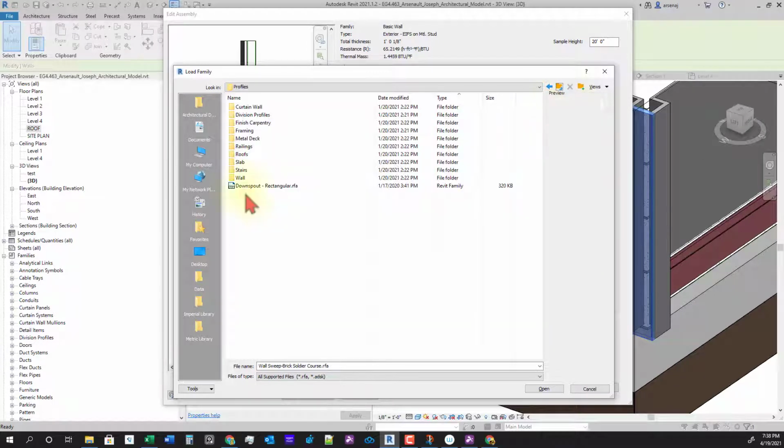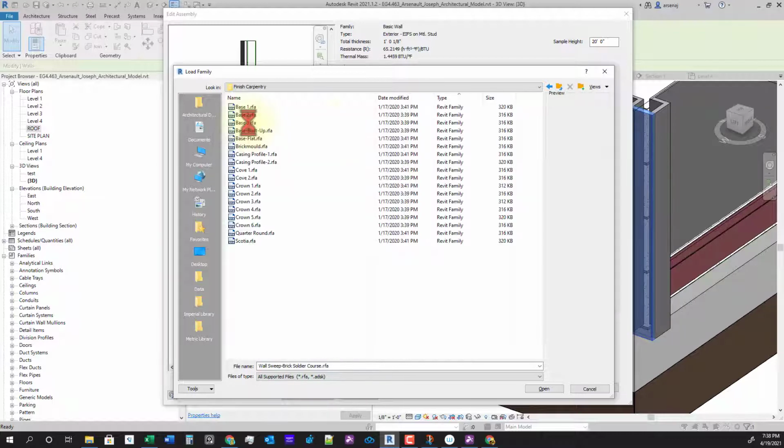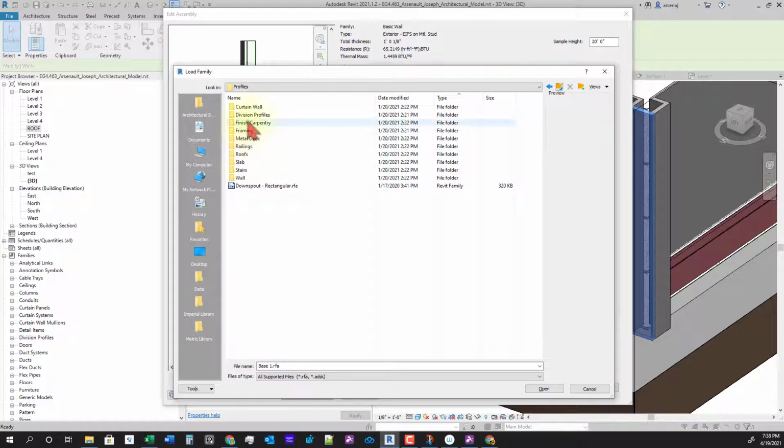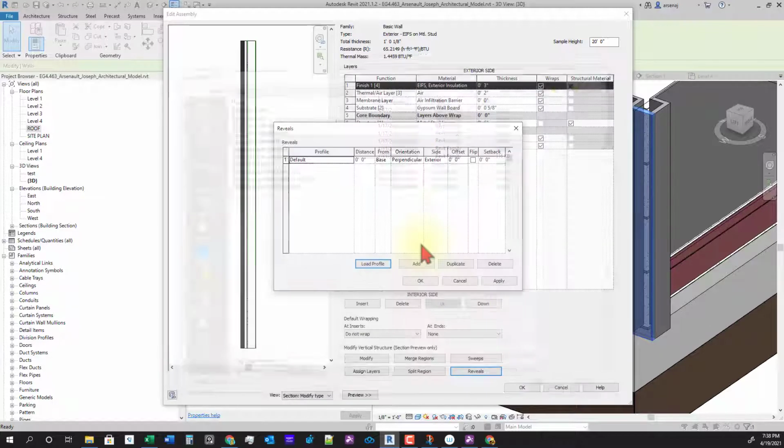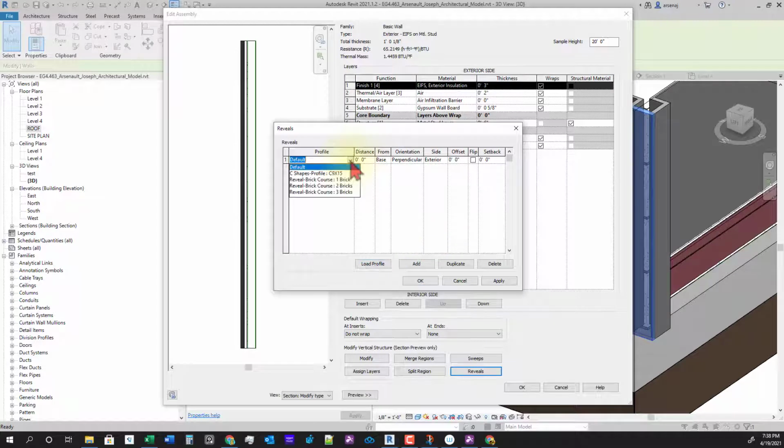I'm gonna go up one. Let's find a good reveal to use. Actually, I think I do want to use the wall and the brick course so that we can actually match that brick.